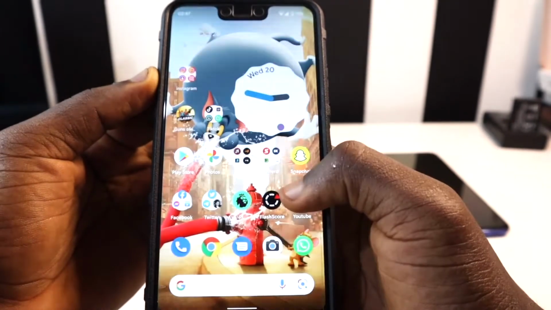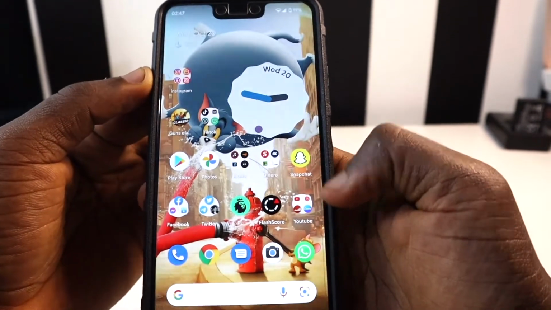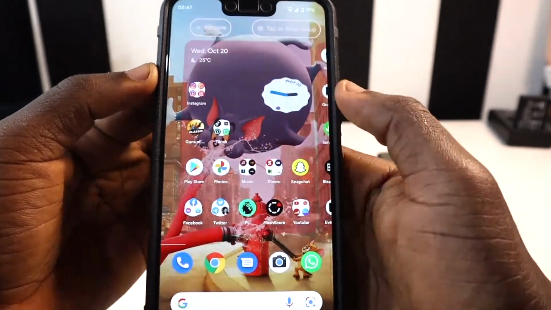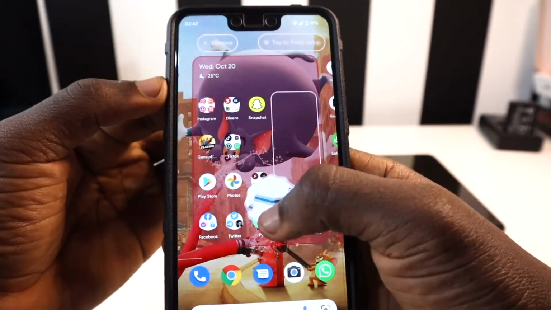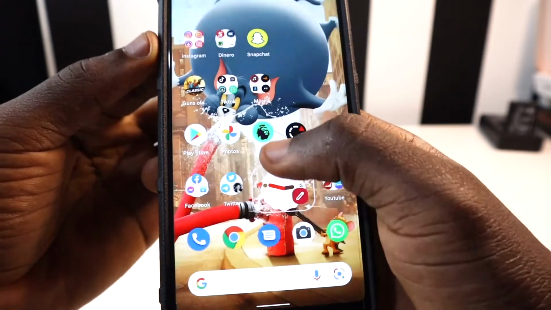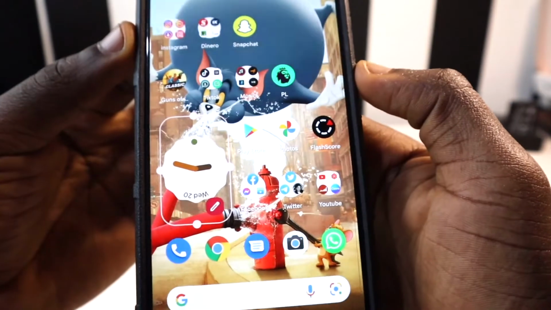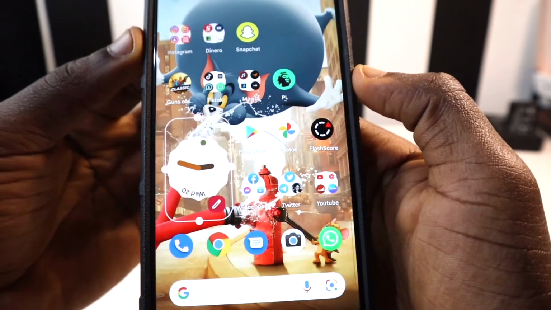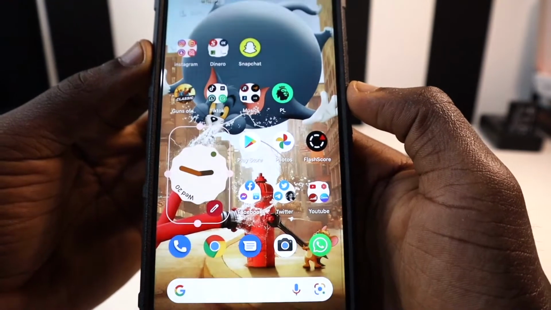So when you check out my screen, you can see I have a wallpaper which has blue and also brown in it. With the clock right here, you can see that it picks up a blue color. When I decide to move it down to this section, you're going to see that it picks a brown color, which means it's picking the color at this section, which is very cool. So the Material You theming is one of the greatest things that you're going to see on Android 12, and I think it's very enticing.